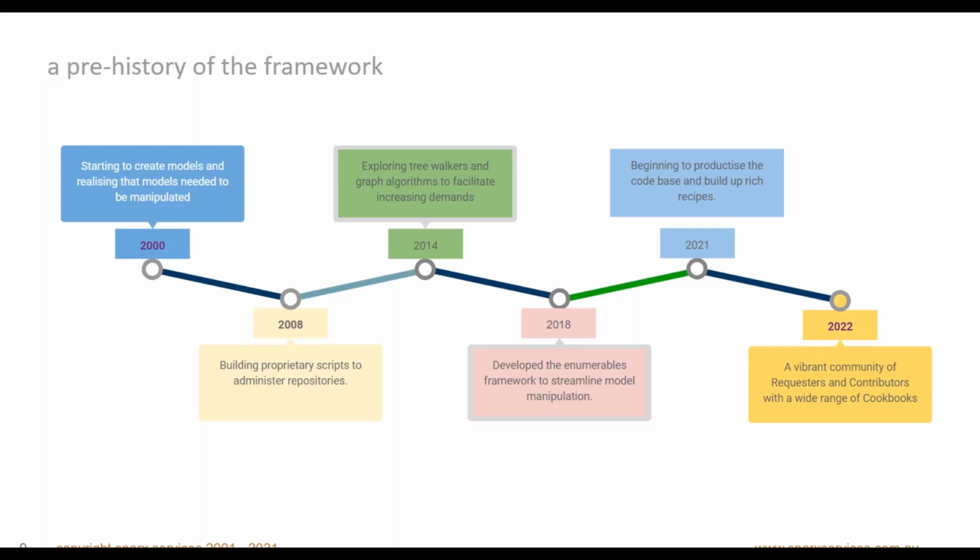I have a mathematics background, so walking trees and graphs and things was quite natural to me. And then in 2021, we began to productize the code base and build up a rich set of examples. Our intention is to make a vibrant community of requesters, people requesting recipes, and contributors with a wide range of cookbooks. So, as I said, dinner party cookbooks, Mediterranean food, American, traditional food, all sorts of things.